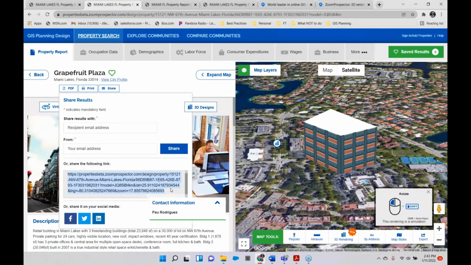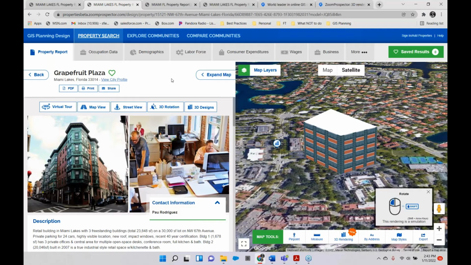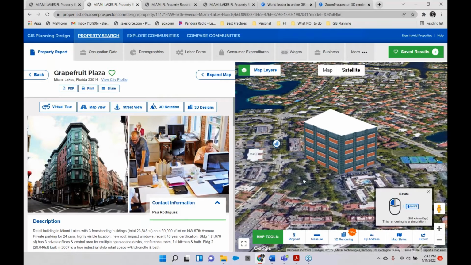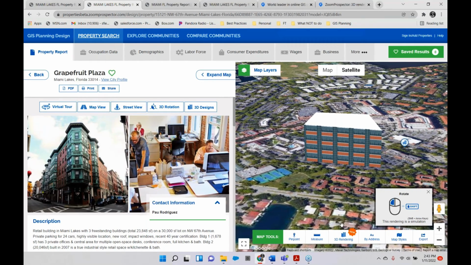You can see from Stevie's screen that they can be shared with the hyperlink that you can grab at the bottom. You can share directly by putting in someone's email address. You can share to social media directly from the tool. So that's a possibility as well. And Rob wants to know if these 3D renderings can be exported to a PowerPoint slide. Pau, do you want to explain how we could do that? Yeah, the answer could be yes, because Rob, what you could do is take that rendering, export it, and then take that exported file and paste it on any slide in PowerPoint. So you'll be able to do that with no problem.